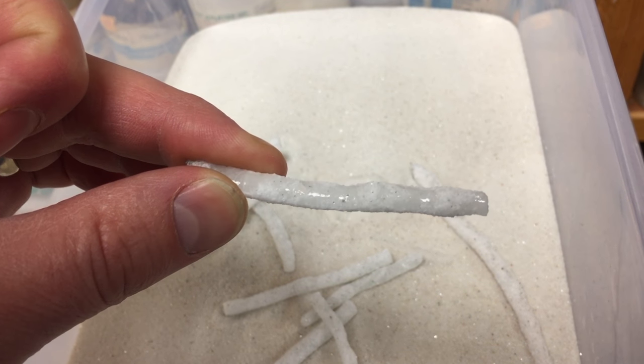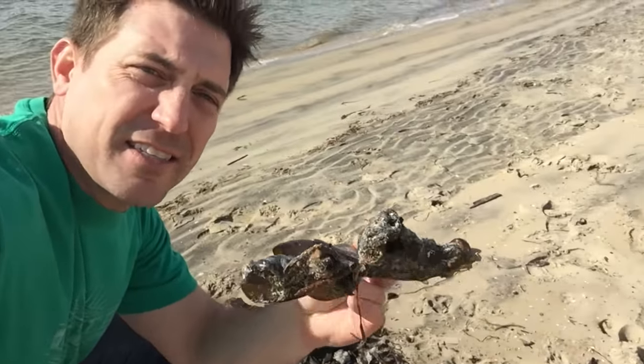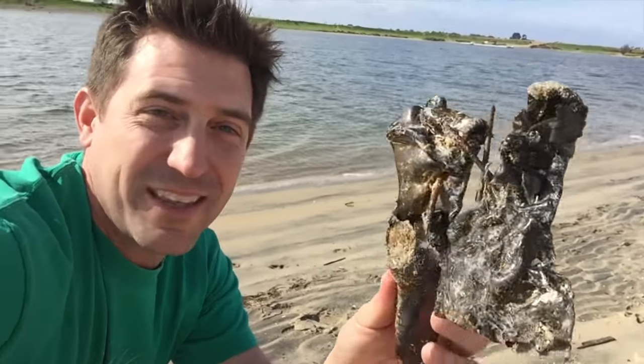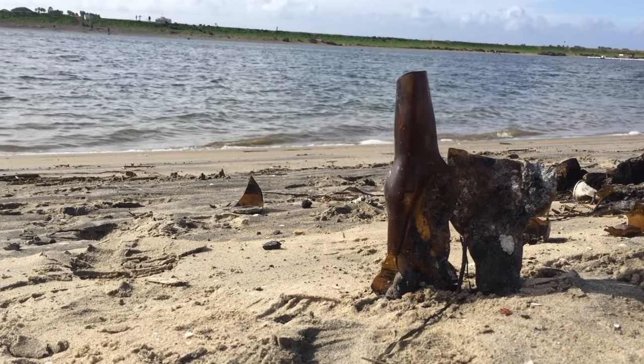It wasn't long before I found myself on another plane thinking about glass, and when I landed and made it to the beach I couldn't help myself. I've been beachcombing for over an hour just trying to find one special thing — and it's not seashells. What I'm looking for is glass. Looks like somebody had a little bonfire last night and managed to melt some glass. But think about this: we've got all this sand right here on the beach in Southern California, and that sand, when it's heated up, will eventually turn into glass. And ultimately, if it makes its way back to the beach, it's going to break down into little tiny pebbles and become silicon dioxide again. It's like this beautiful cycle of science and nature — we dig up the sand, turn it into glass, and eventually it turns right back into sand.